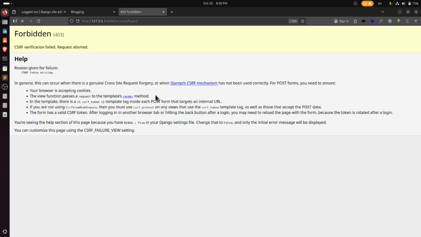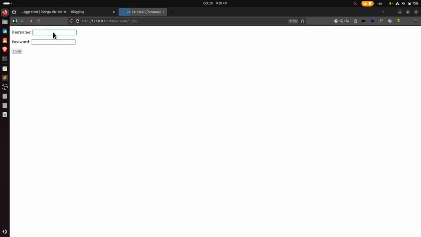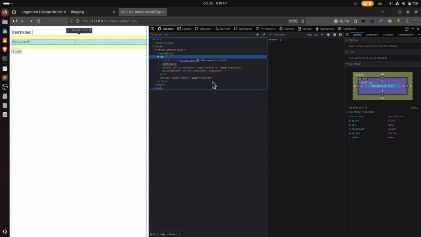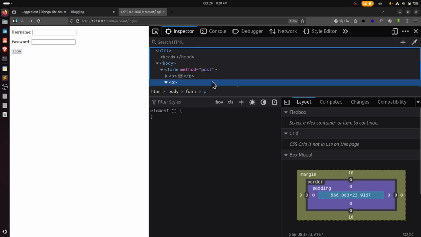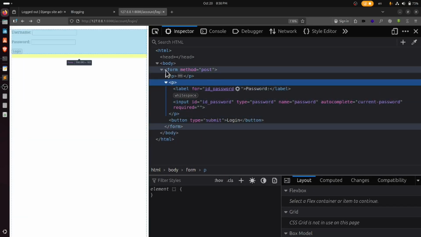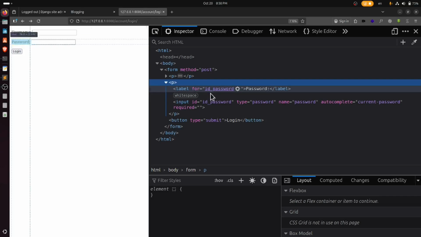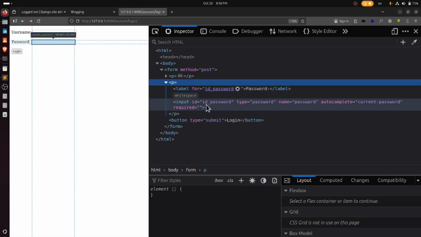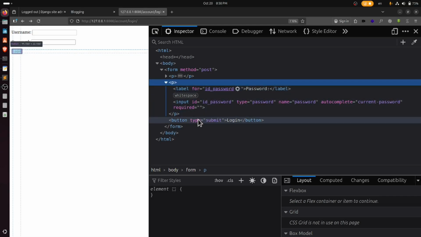So how can we prevent this? For example, let's see here. Very simple thing. In the form you see there is only one password, the input password and the submit, everything.